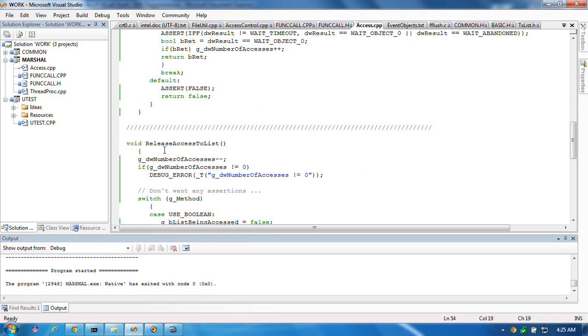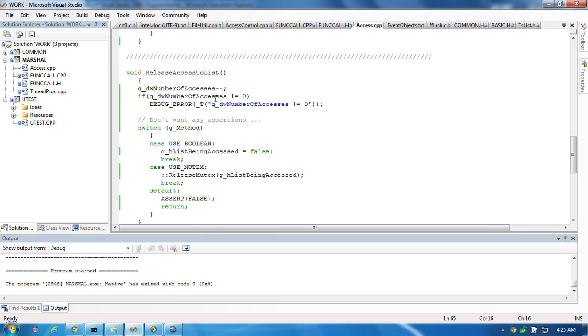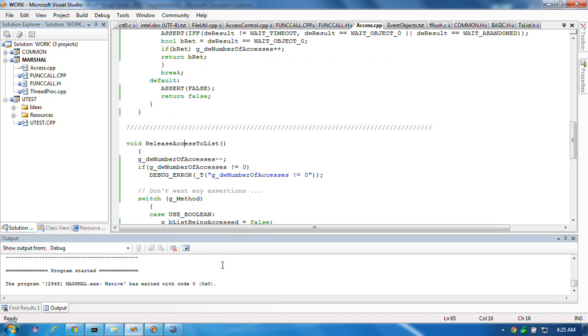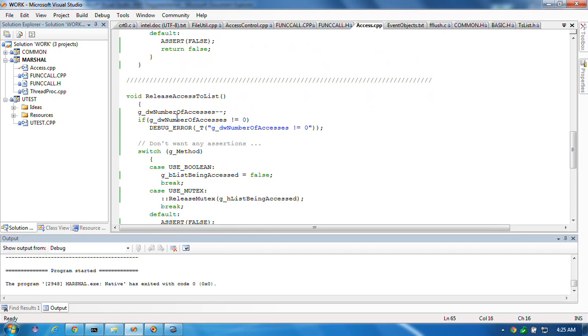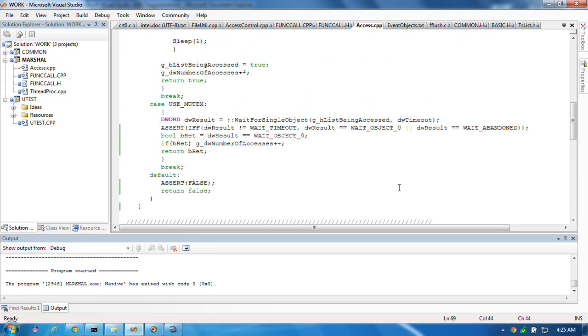So it would be incorrect to use this value to decide what to do here. We're just going to do exactly what we've been asked to do. We're going to release the mutex, even if that is a bad thing, because the mistake isn't here, and we log the error.